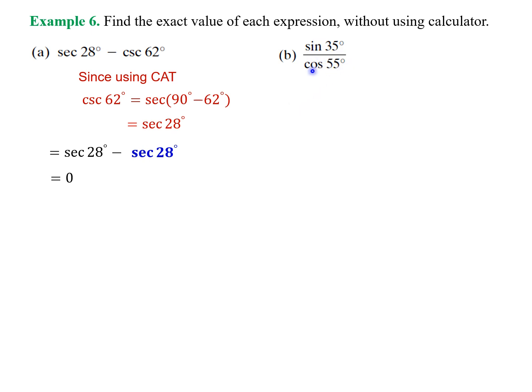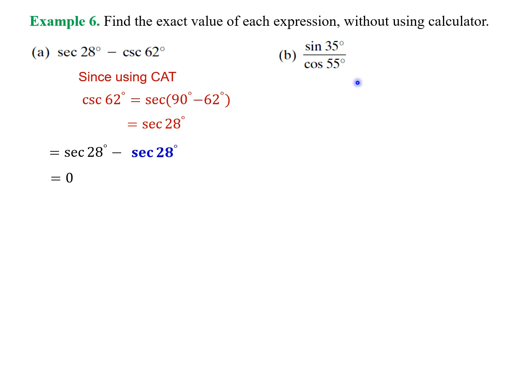You remember sine and cosine, they are together in Pythagorean identities. But if you remember, in Pythagorean identities all of the terms are squared, but these two are not squared. And there's another relationship between the sine and cosine. They are cofunctions, right? Sine, cosine. Cosine, sine. So they are cofunctions. So let's select one of these to use the CAT.